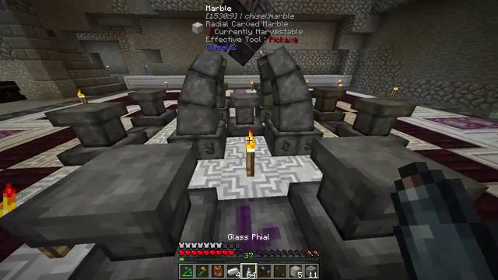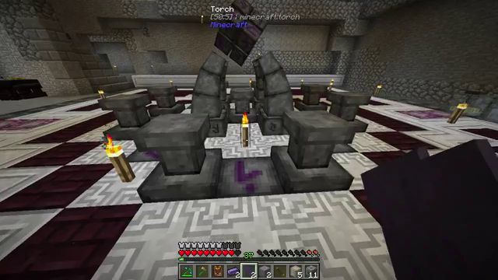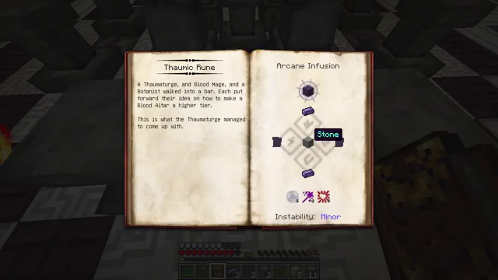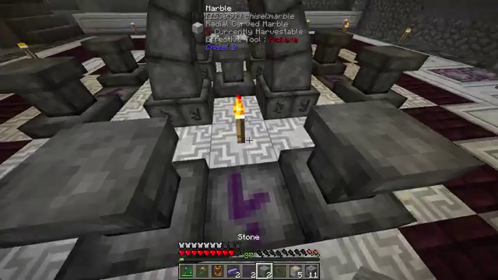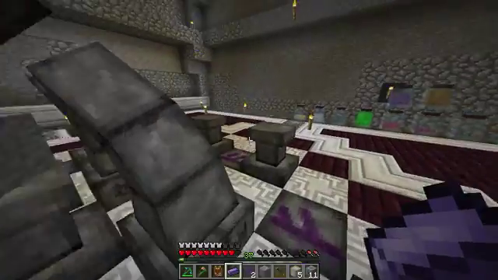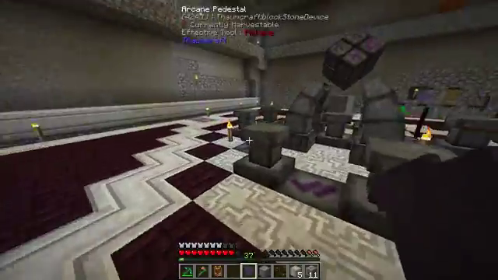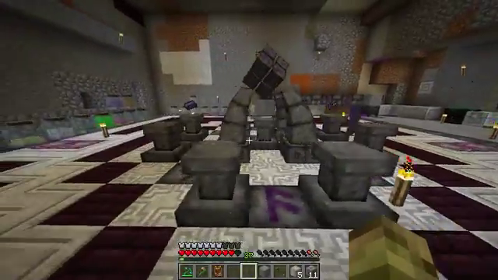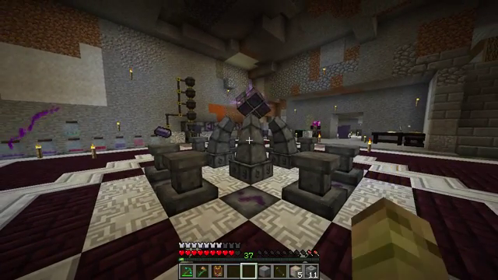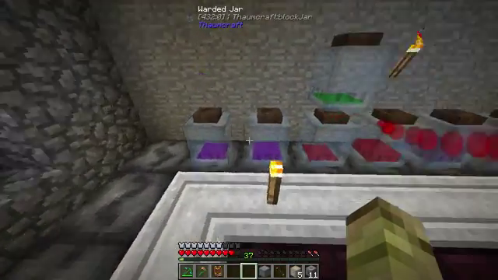Here we go. Let's put in the ingredients. So we need that, the stone. So the stone goes in the middle, and either side goes the bits. So stone. Let's put this over the other side. Looks about right. And let's activate it. Come on, work. Yeah, that's in range. Good. I was wondering if these would be within range.